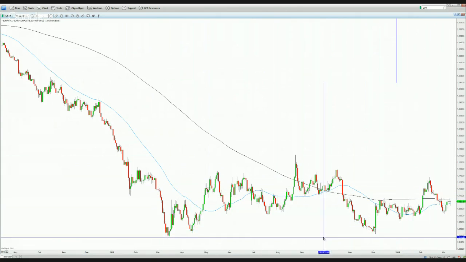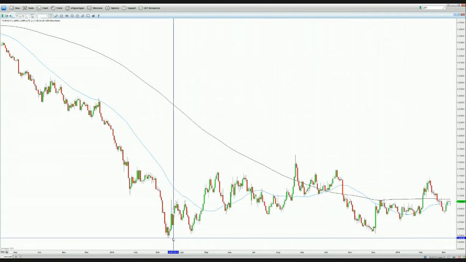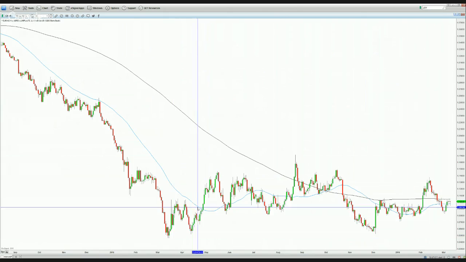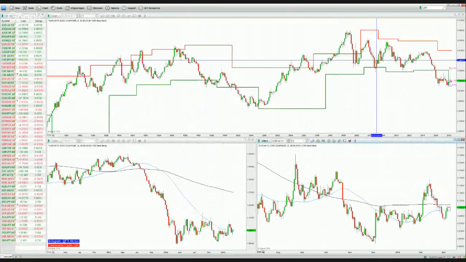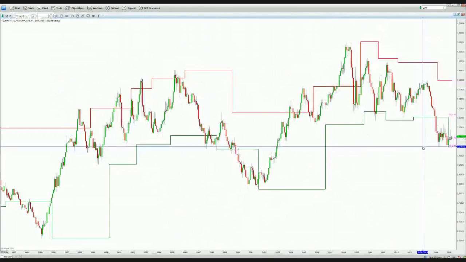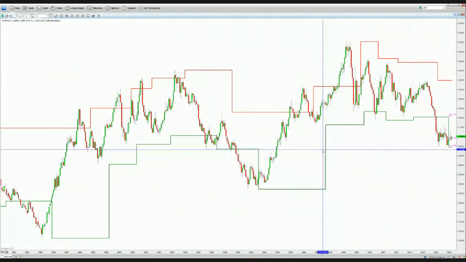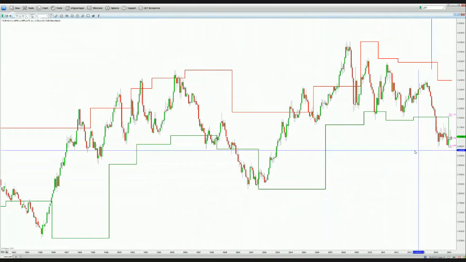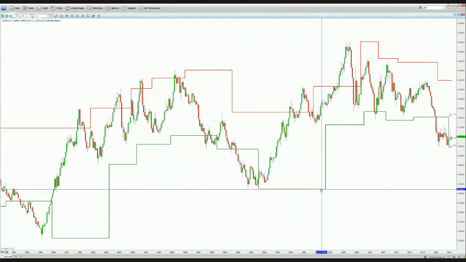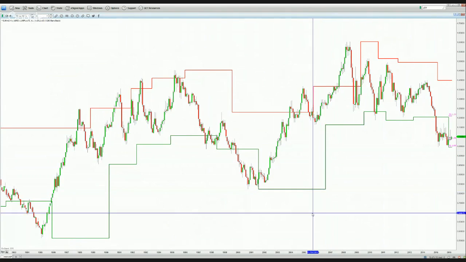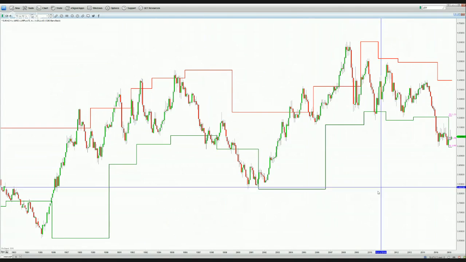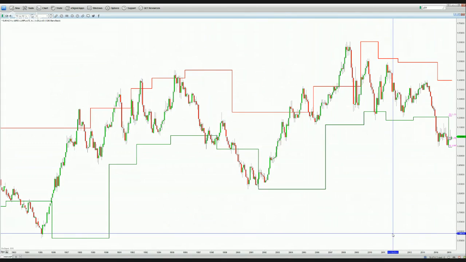If price breaks out, and my bias is with a breakout of support, if price breaks out to the downside, I then want to see price move towards the next level of support or resistance, and that is on the monthly time frame. So once it clears this support level here and this whole area here, I would then like to see price move to the next support level, which is here. If it clears this, I want it to move to the next support level here. Okay, so that's ultimately how I look at trading.